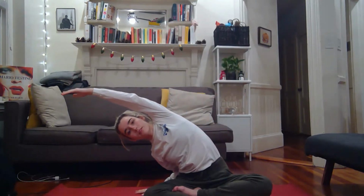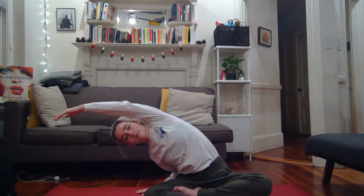I don't know if this is just me, but when I was laying last night, I noticed that my sides were feeling a little bit tight. So I know I technically just ended our practice, but if you'd like to place your right hand on the ground, reach your left arm over a bit. Inhale, come up. Exhale to the other side. That's what my body needed.